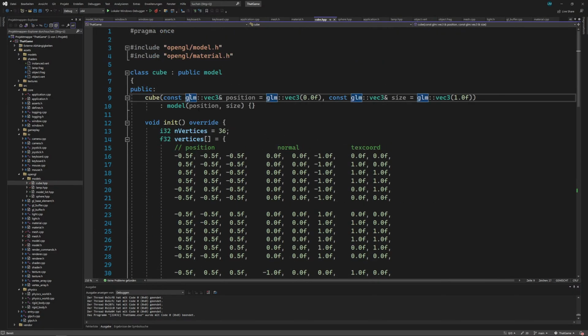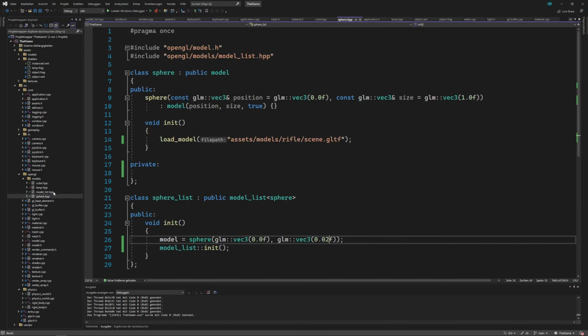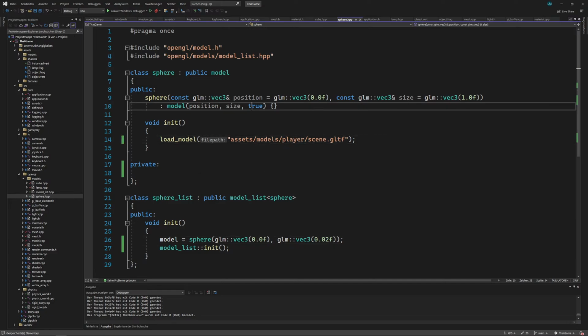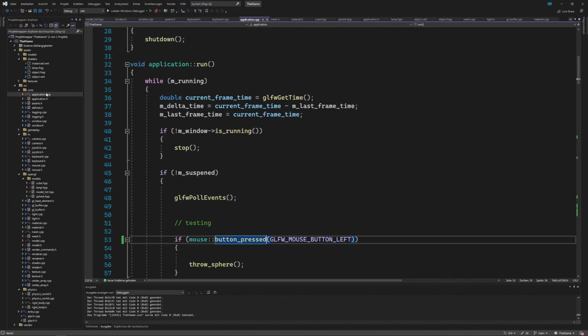I have the code where it's not instance rendered, and then with instance rendering. Okay, it's player and no textures. It's false. And let's do it like that.